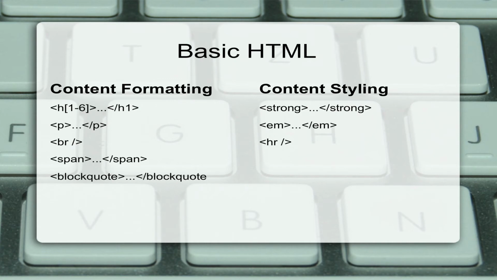HR is a horizontal rule. It works like a border for separations. You would essentially just put that tag in there and it would draw a line across the entire content area that you have. It's good for adding segmentation inside a blog post, breaking things up a little bit. And the U tag is the underline. I recommend people to not use it. And I always personally use a CSS styling for it, which once again we'll go over later, which is simply a text underline.